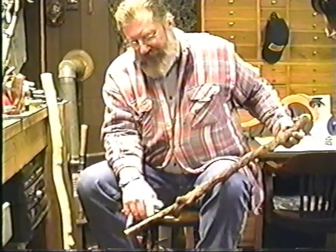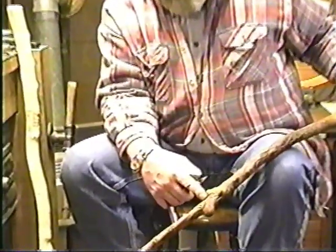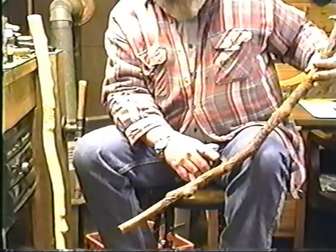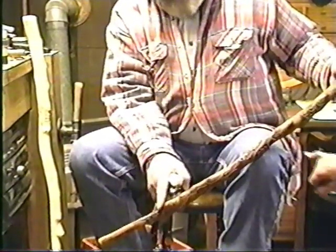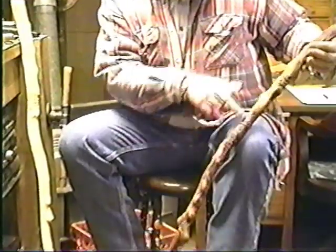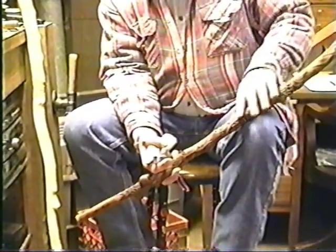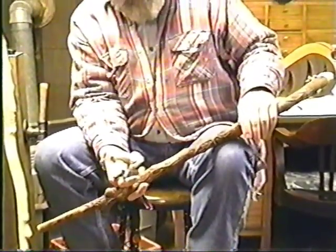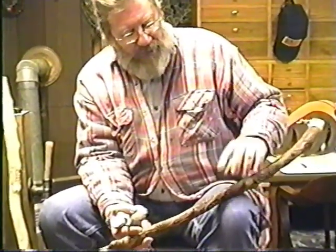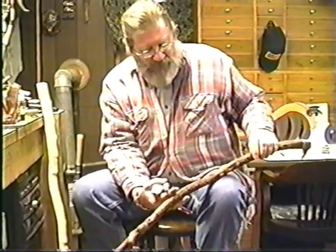This just started out as doodling in front of the TV, and then I got the idea of doing the spider web because I saw it in a magazine or something, and I've drawn flames ever since I was in seventh grade. Instead of taking notes in class, I was drawing flames and hot rods. And then the lizard, I started at the bottom of the stick and just started drawing up. This is really good detail, man. Yeah, now you've progressed. The very first ones I did, the proportioning wasn't quite right, and they still aren't really correct. They constantly got more and more detail in them as I've gone on. Through repetition, you get a little bit better and a little bit better.